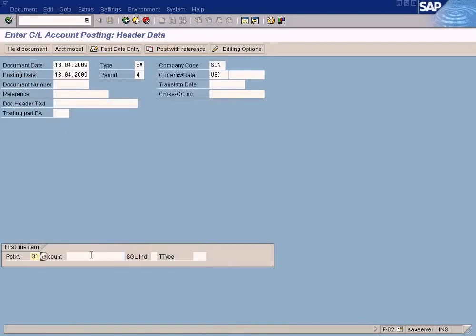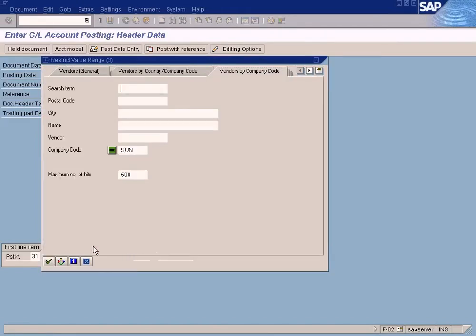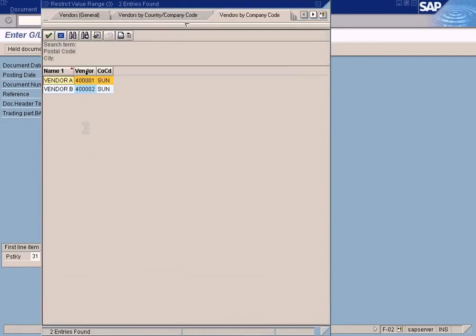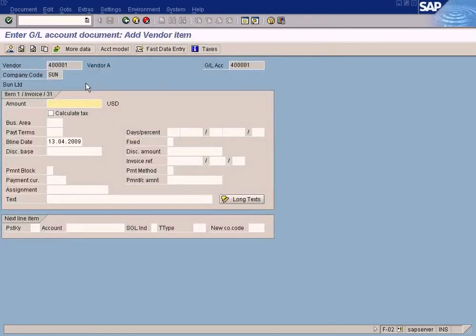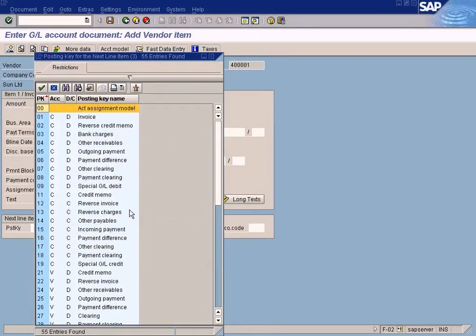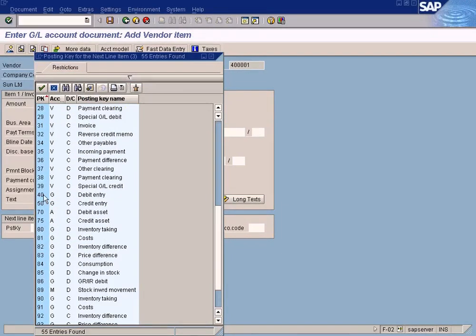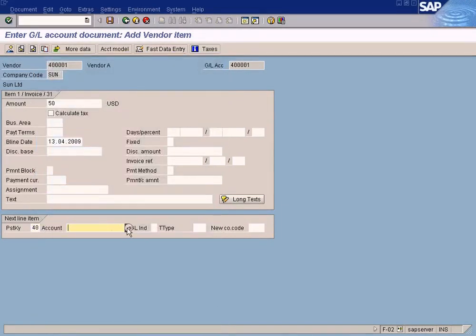C stands for credit, D for debit. So if I choose this, using the flag of C, the system knows that it should post the amount to the credit side. I put 50. This is booked in the credit side, and here is the cost of sales.